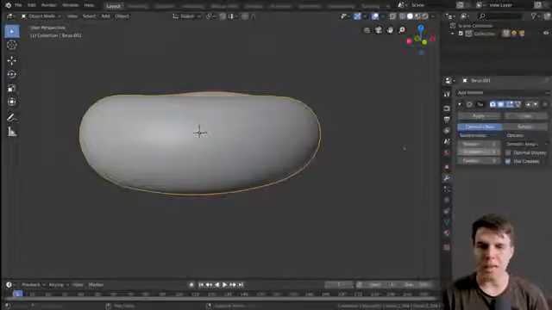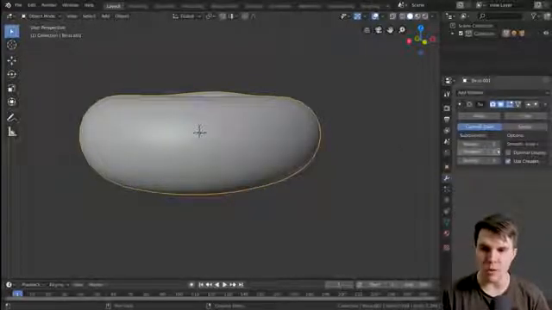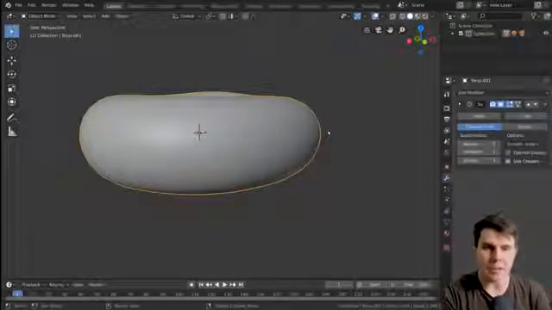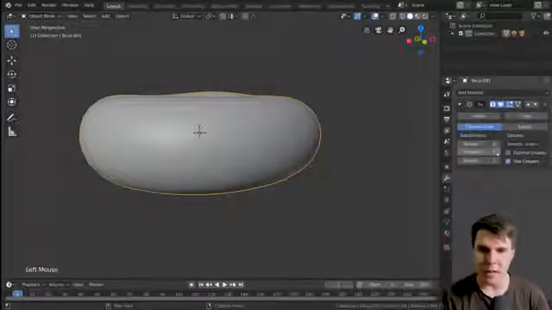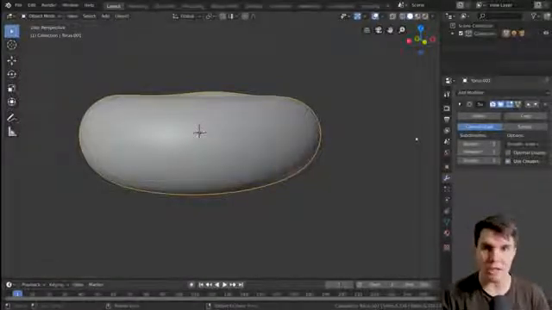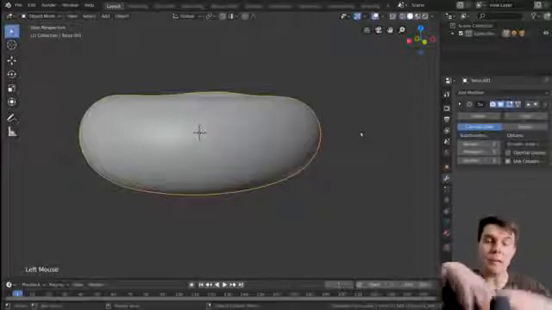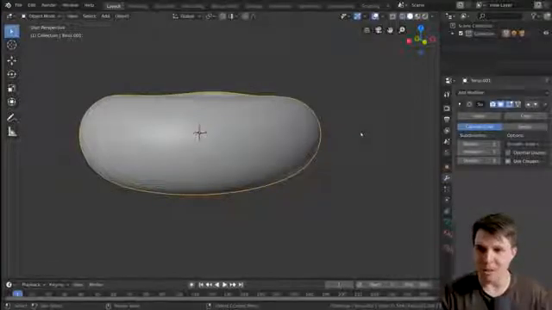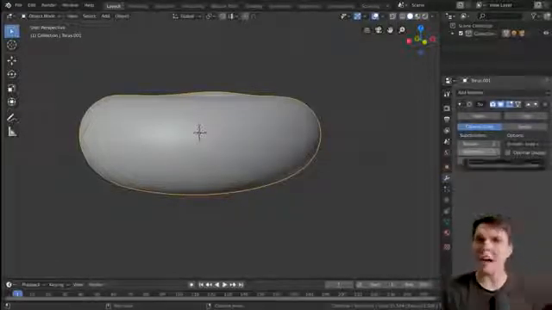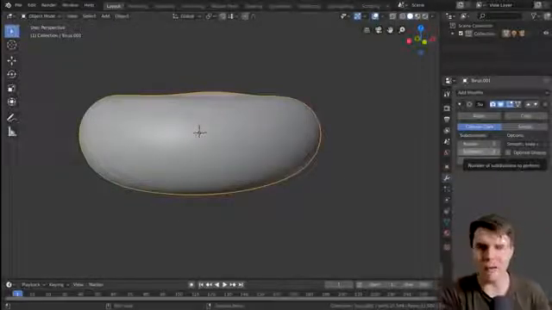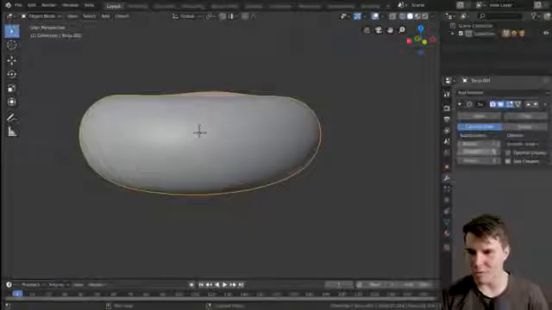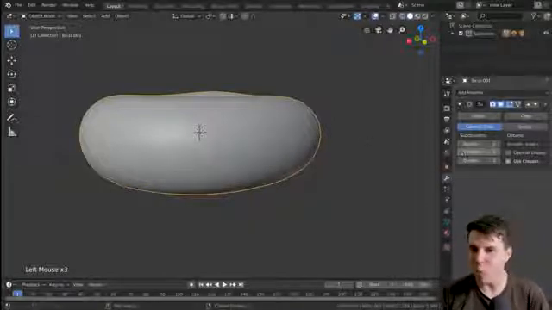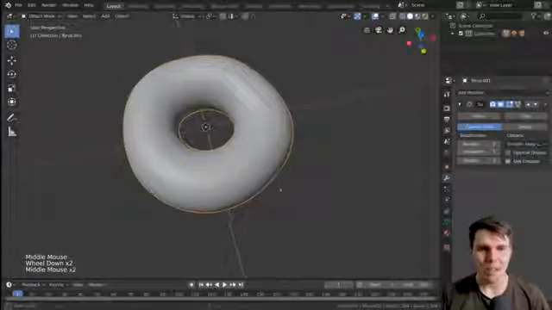What you're looking at is one subdivision because that's the viewport setting. The render setting is what it will render at, right? So when we get to that stage, that's the setting it's going to use. If I increase viewport, it's doing another subdivision over that. If I increase it again, it would make it even smoother and smoother. You don't want to go too high though, because the higher you go, the more graphics power is used to render it in your viewport or when you do your actual render. So keep it low, but 1 is fine for this.